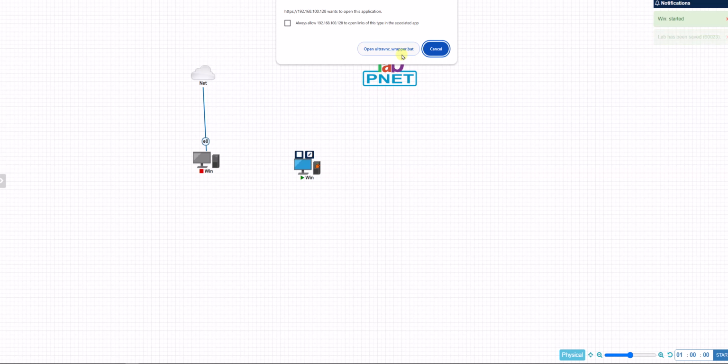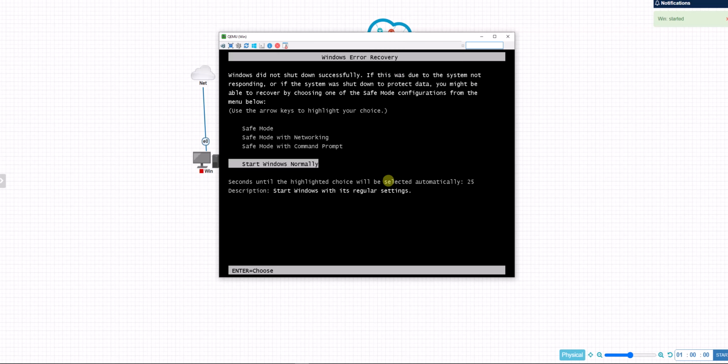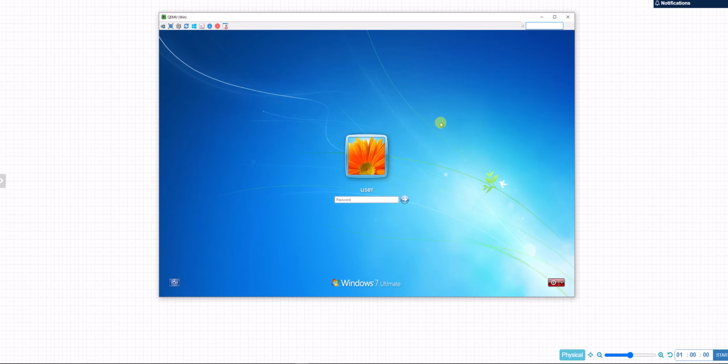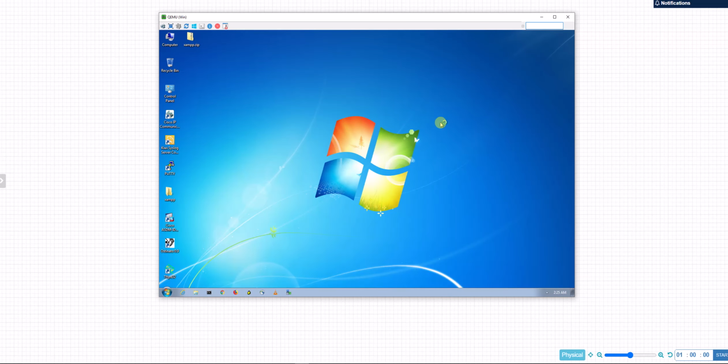Okay, let's click on this. Right, okay. I'm just going to click on start Windows normally, and we'll be back once this is fully booted. Right, so that's the first look, and I can see that the resolution we set on the image is there. So that's very good. Let's log in and see if all the settings are there. If they are there, this is big. Yeah, here we go. So the XAMPP server is there, and the folder we made is there as well.